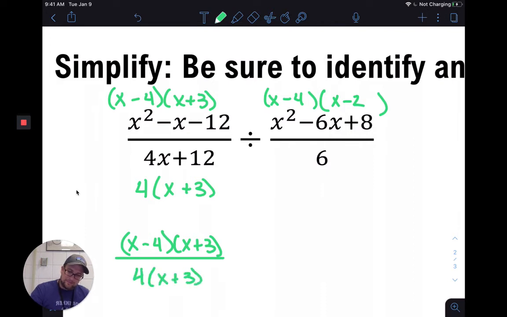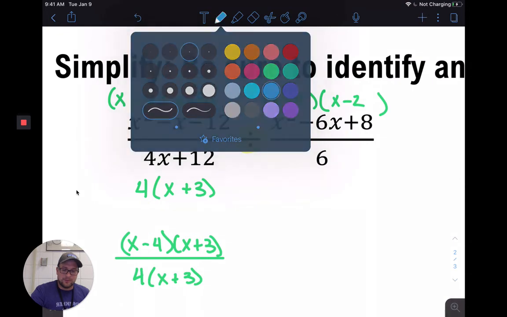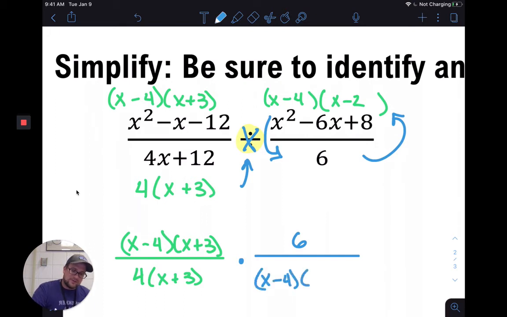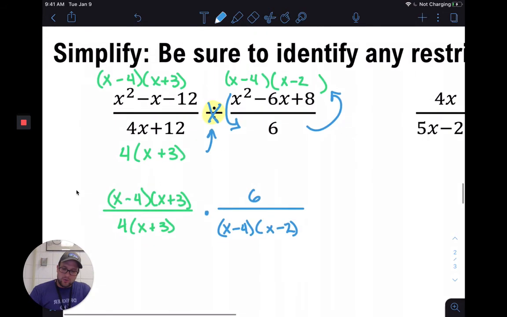times x plus 3, I could change this problem from a division problem into a multiplication problem if I simply flip this fraction, right? And, of course, multiply, right? Dividing is the same thing as multiplying by the reciprocal. So if I flip the second fraction, and it always has to be that second fraction that you're trying to divide by, we can turn this thing into a multiplying problem. And just like we saw in the last problems, multiplying is doable. It's easy. So now we get here.